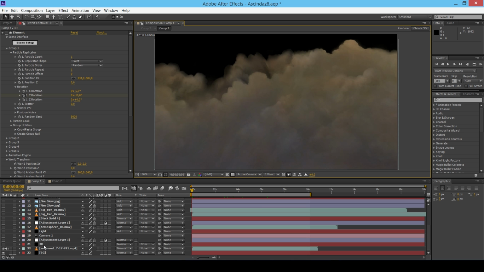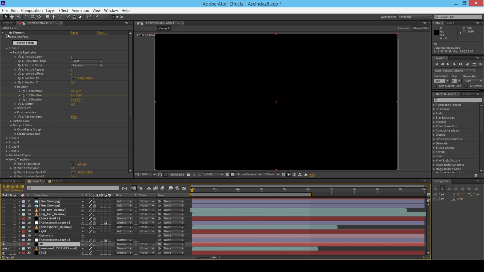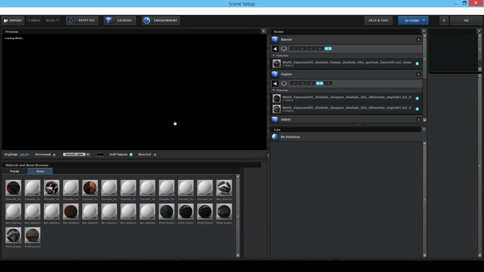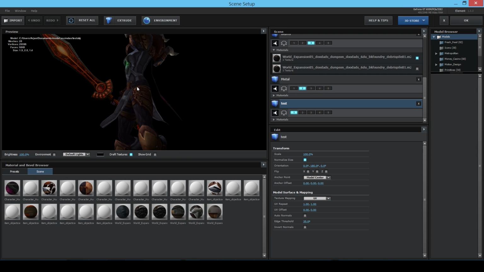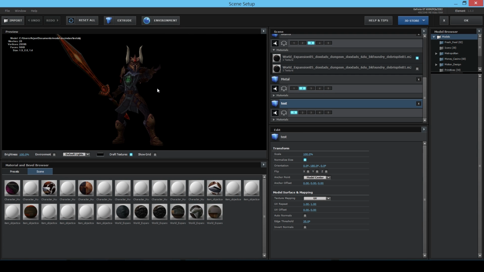Now the fun begins. So we have this thing as background. It moves over time. I increase the speed, otherwise it was too slow. Then we go to the first layer and element. Now you see all the models. You think it's quite easy, but now you can see this is Element 3D. It's like a program in a program.